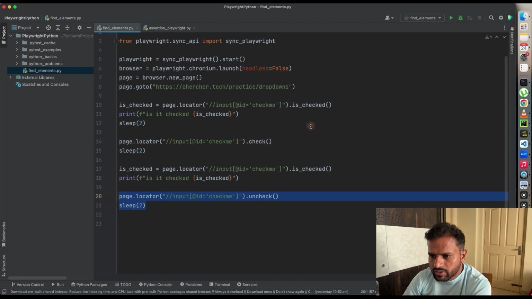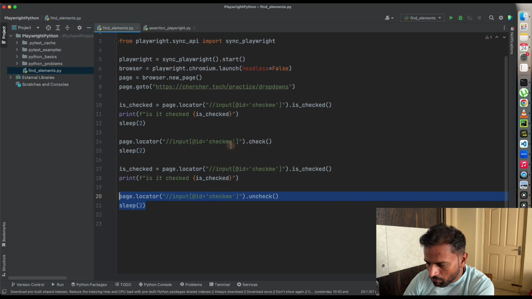For example, if you are going to use dot click, what happens is the first time you open it, it will tick it. The second time if you open it, it is already ticked, and if you click it again, it will uncheck it, right?